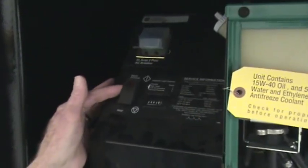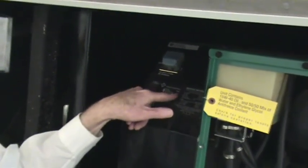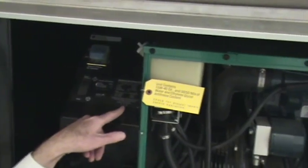On the generator controller there is a start-stop switch, normally used for maintenance so the generator can be started from outside the vehicle. It has a main circuit breaker, a second hour meter, and a fault code description that will flash on the orange power light on the stop-start switch if there is a problem. There are also some specifications, part numbers, and oil viscosity recommendations at different outside temperatures for your generator.